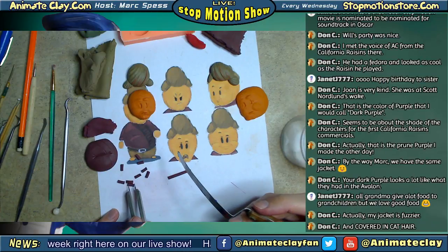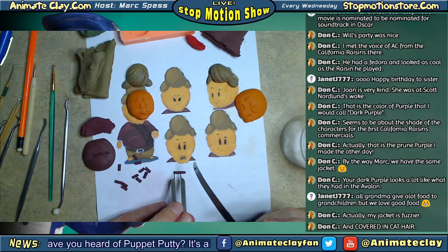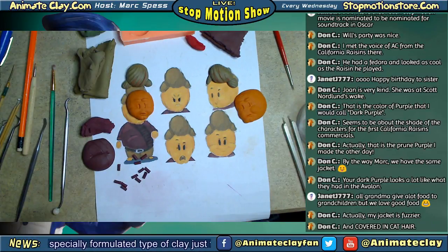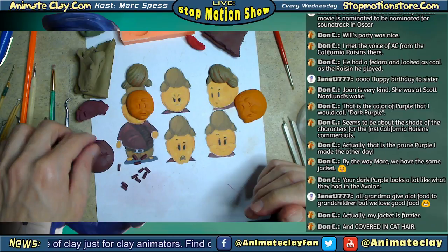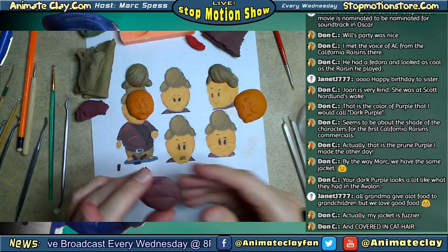So let's make sure that I didn't just... I hope I made enough. You know, Don, maybe that dark purple was Avalon. Not sure. I did buy some, but I can't recall. No, I'm not sure if that was. I think I've got some dark purple Avalon in my box in the garage.